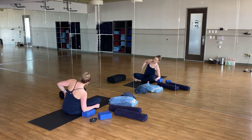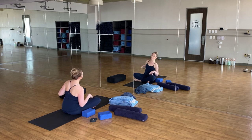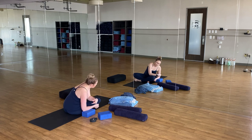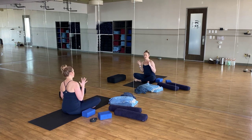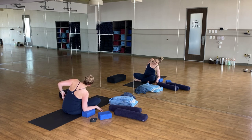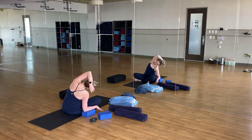Anchor your left hip and then take a big inhale, lengthen through this left side body and find the side bend. So really important here that you aren't rolling forward into a twist with the left shoulder. It's much more of a direct side bend. Both your shoulders stay parallel to the wall in front of you, okay? So the stretch should be in the top of the left hip all the way through the left waist and up into the left rib cage. If you want a little bit more, you can let the head dangle to the right and take your left arm up over your head.